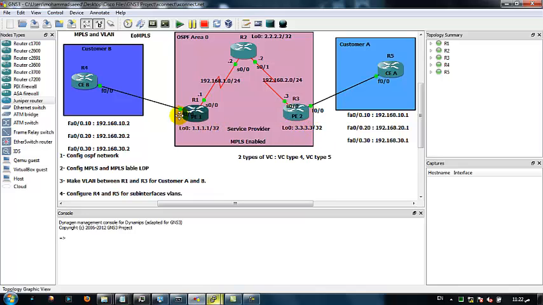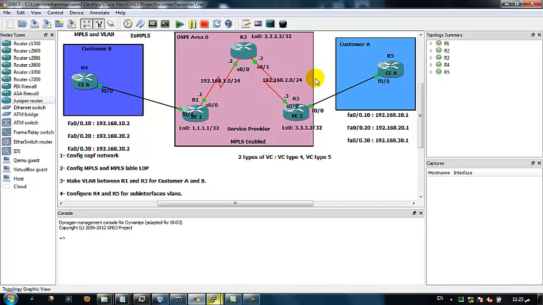So let's suppose here we have PE1 and PE2, and the user, customer B, can expect any traffic received from this PE port with MPLS Layer 2 transport, and this traffic will be tunneled to the remote egress, to the remote PE2, to this port, and go to customer A. So this is virtual circuit type 5.